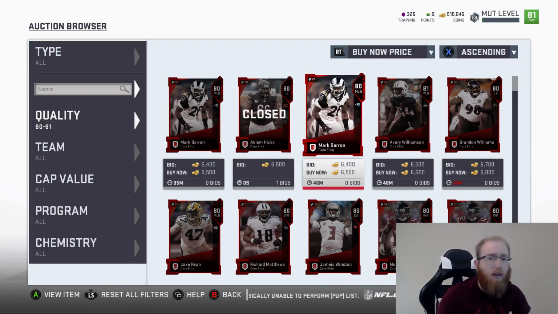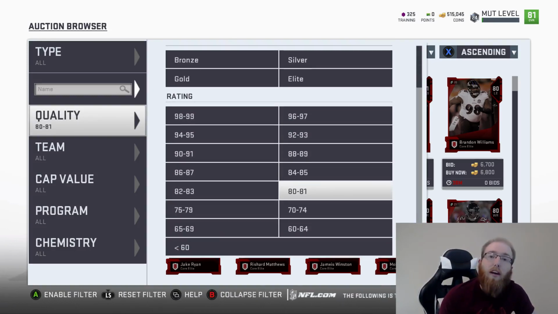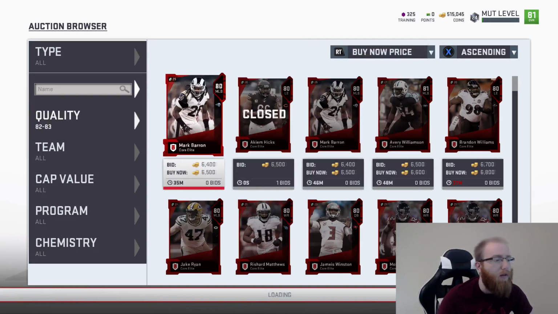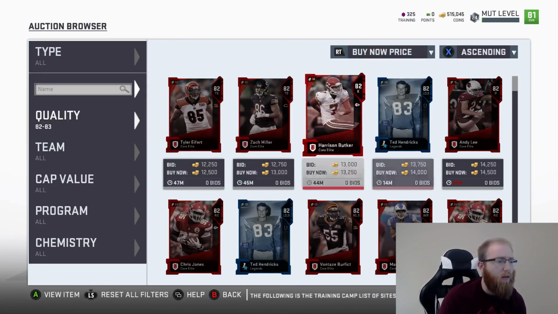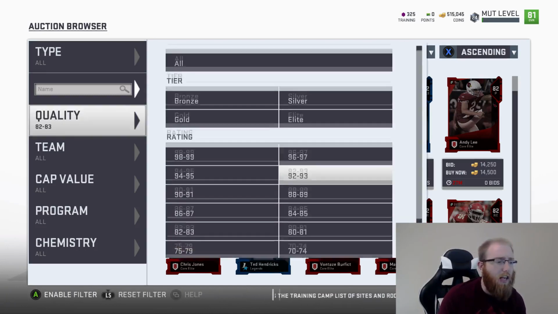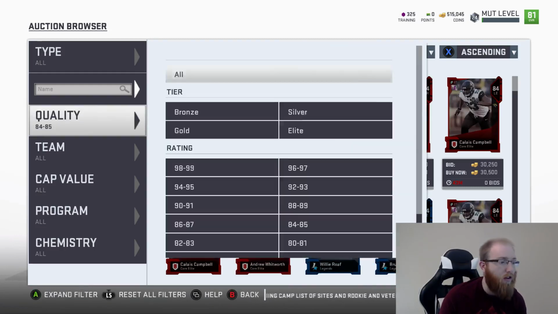And you could do this anytime during the year. This is how you would figure out how much they will sell for. They might sell for a little bit more depending on the card, but you at least know the minimum they will sell for. 82 to 83, about 13 it looks like, maybe even closer to 14. There's a little bit of a jump there, but somewhere around 13. 84 to 85, about 30. Looks to be pretty much 30, which is nice.